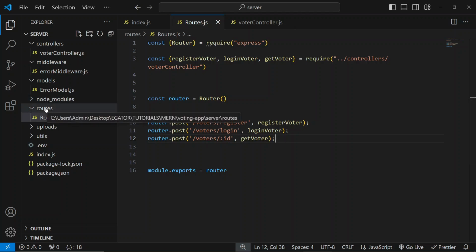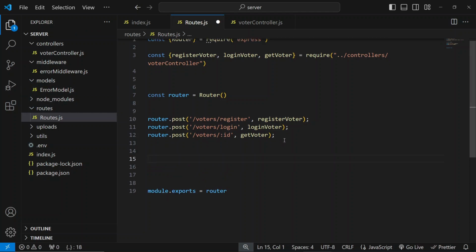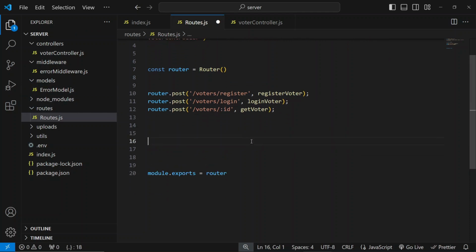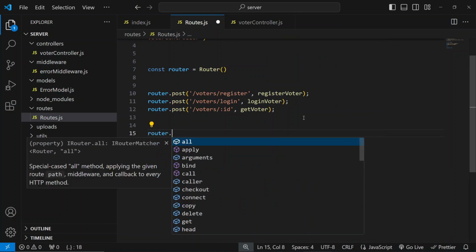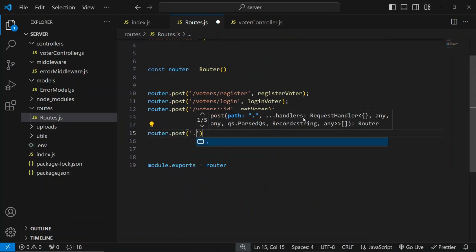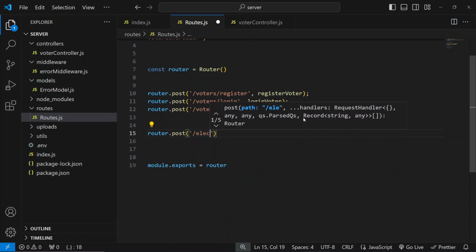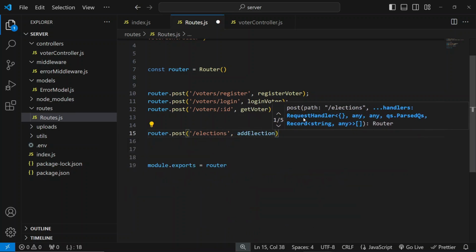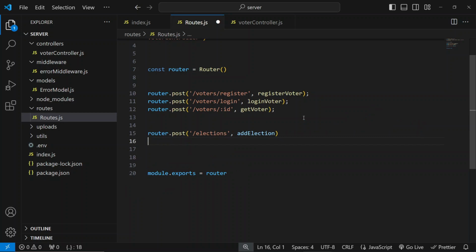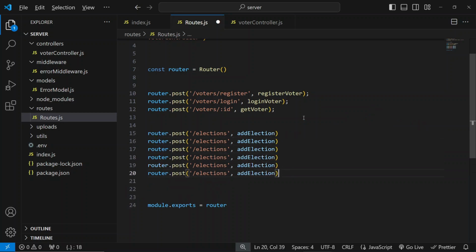Of course, we should go ahead and actually create the routes for the other things that we are going to have. We are going to have election routes. The router posts elections should actually add an election. So you have add election. I'll just duplicate this a bunch of times.